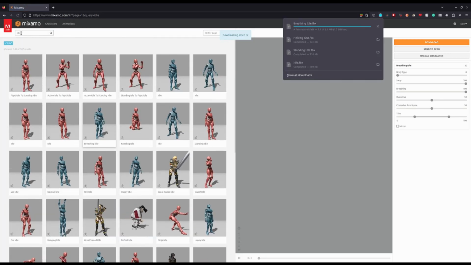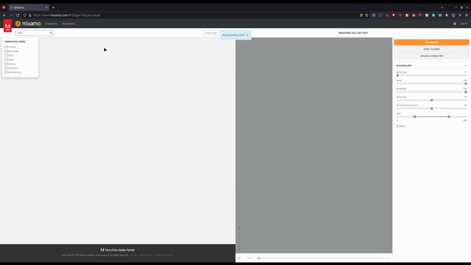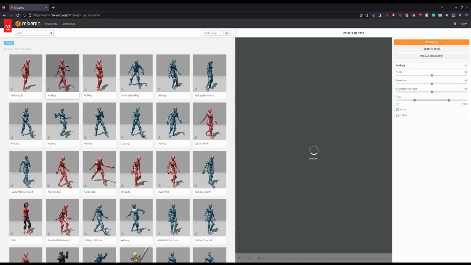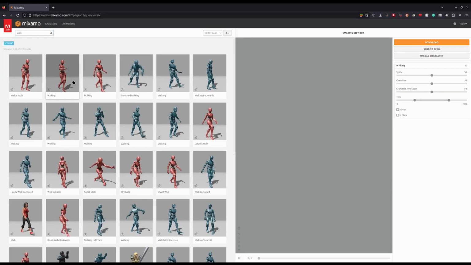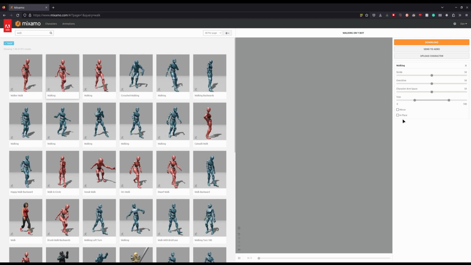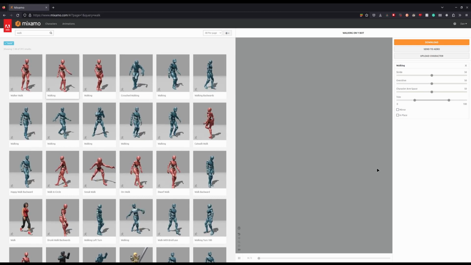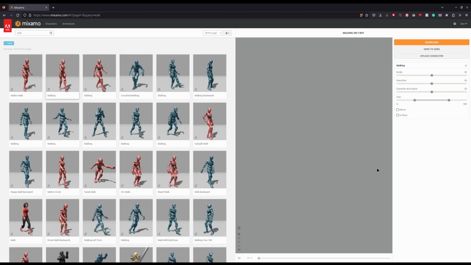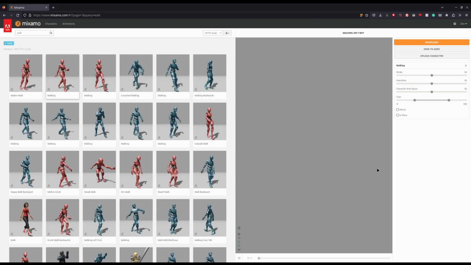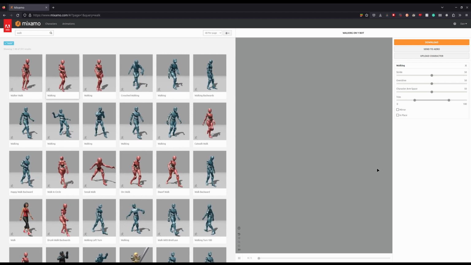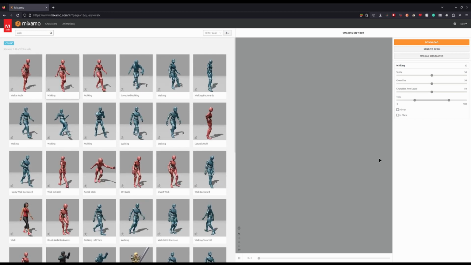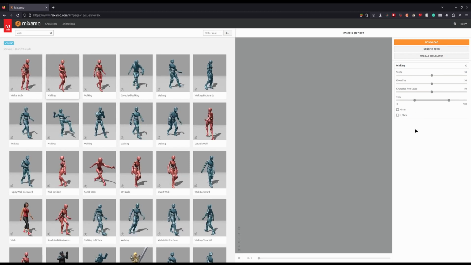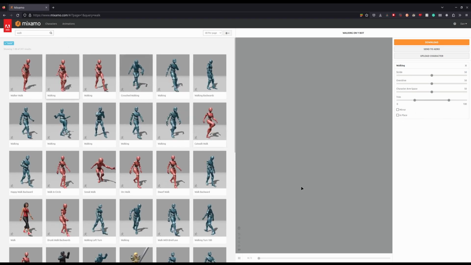The only other thing you need to be careful of when using Mixamo specifically is if you select an animation that's meant to walk, such as this one here, you will have a tick box of in place. Unfortunately, Mixamo does not support Unreal's version of root motion, so you cannot use the animations that walk forward. It'll just constantly glitch out. So just make sure you tick the in place if you're getting an animation that's moving.